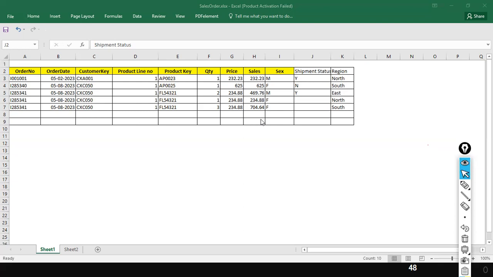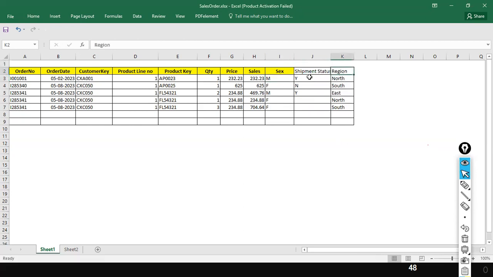For example, with mutual fund data, different mutual fund names and different assets are there, and against that you specify the risk: high risk, medium risk, low risk. But that is slightly different, I will explain it a little later. So these are the examples of nominal type of variable: shipment status, region, and sex.